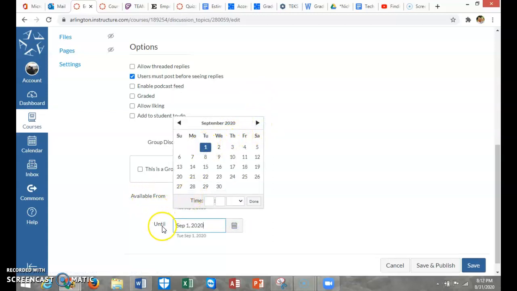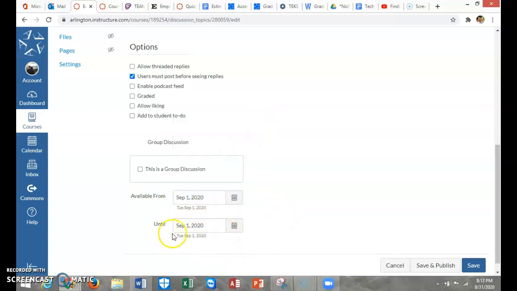These available from and until, you should really only use them if you want that task to vanish after this date. Almost everything has this option, but a lot of kids are getting locked out of assignments. If you have a kid that tells you I'm locked out or won't let me in, it's probably because this until date has passed. And in the case of giving them unlimited tries on other things, maybe you don't want to use this, but I might want to use this just for today, or for tomorrow, so that if they haven't clicked into it tomorrow, then they're not going to be able to click into it, and it won't be a big deal.